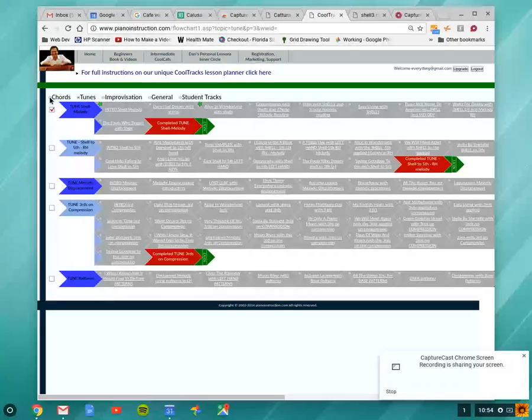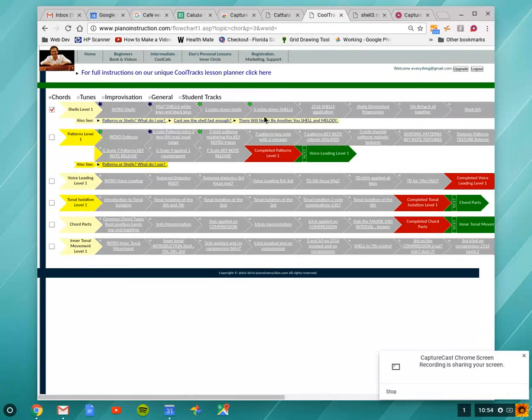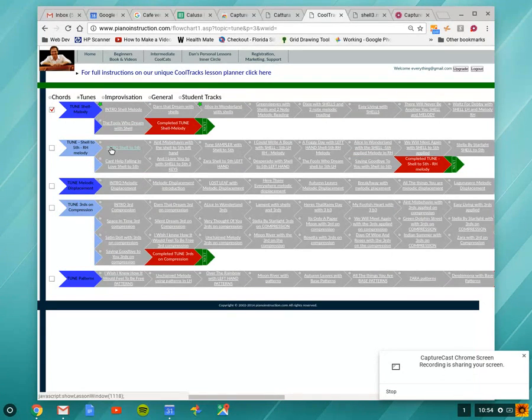Because we're working back here on shells and we haven't gotten into patterns or chord parts, your tunes you ought to choose should be pretty similar. Shells to fifth is pretty easy, and these tunes will match what you're learning. So choose one here.